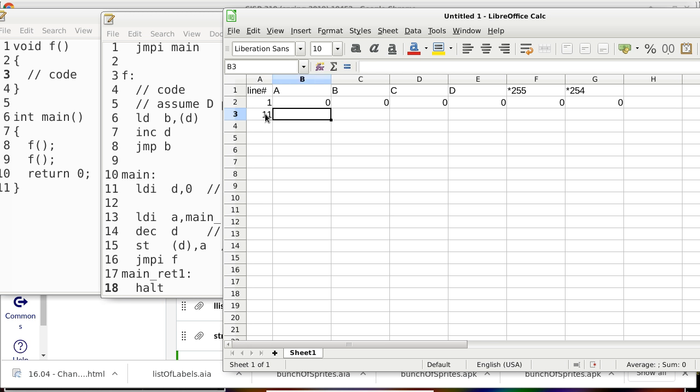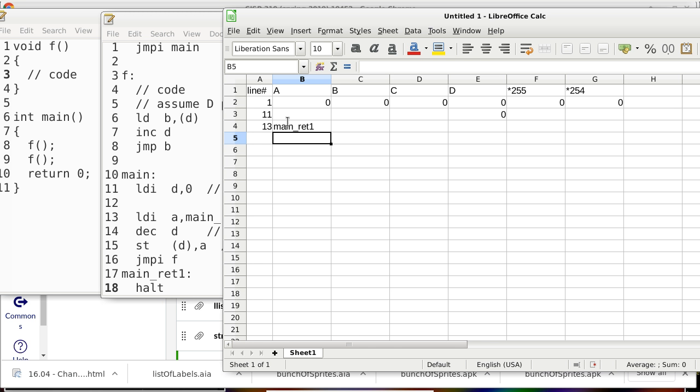So on line 11, okay, register D gets a 0 again. Okay, it's overwritten with 0 again. Doesn't do a single thing because it was 0 already. On line 13, register A now has the label main return 1. Is that okay? Now, if you guys feel like counting, you can actually figure out what main return 1 is going to be.